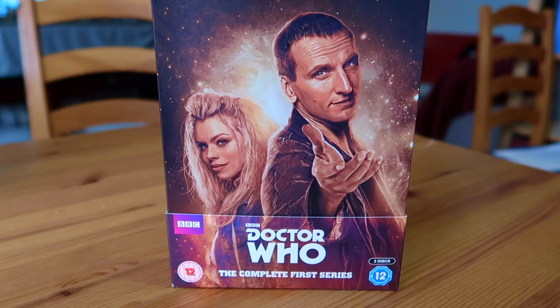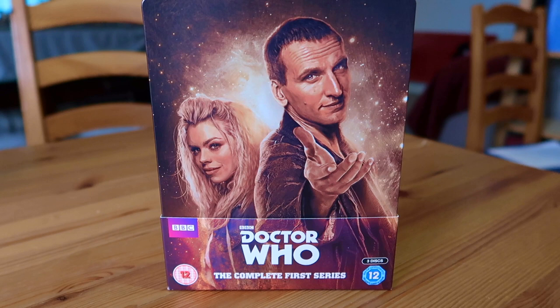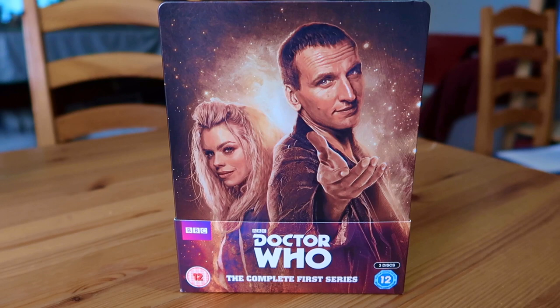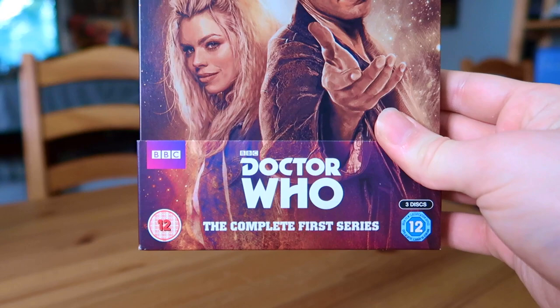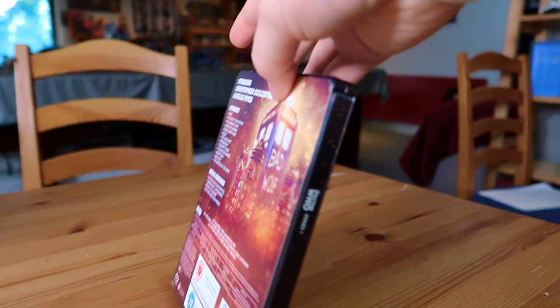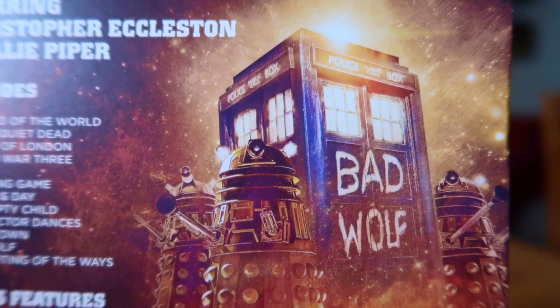Here's Series 1, a gorgeous cover done by independent artists. We can see Christopher Eccleston and Billie Piper on the front - it's new art, really emphasizing the 'do you want to come with me' theme. There are nanogenes in the background too. It uses the older Doctor Who logo, which was being used for everything that wasn't the current show at the time. On the back there are Daleks and the TARDIS with Bad Wolf graffiti - the series arc.